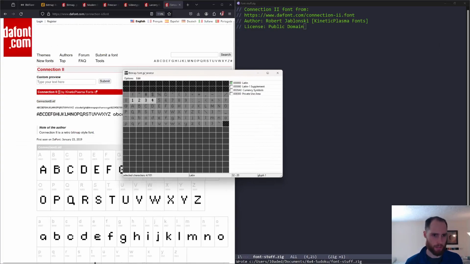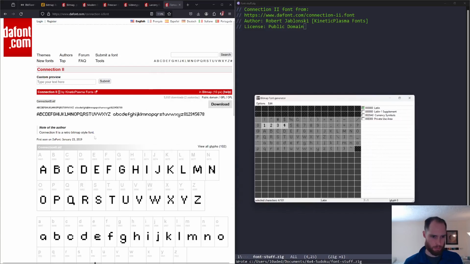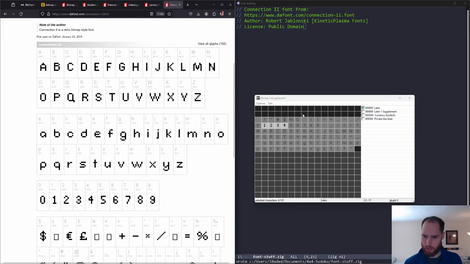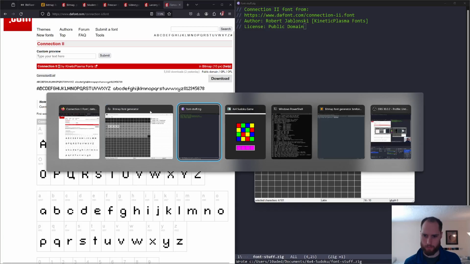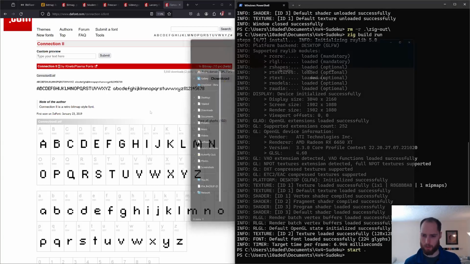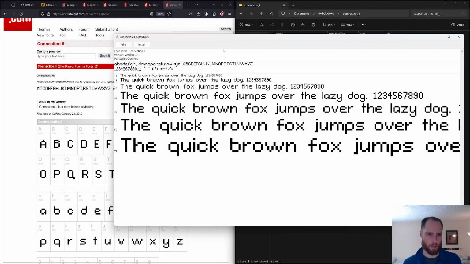Also, what is the size of this? So this was... how do we determine the size of this? Do we need to set this to be 12?